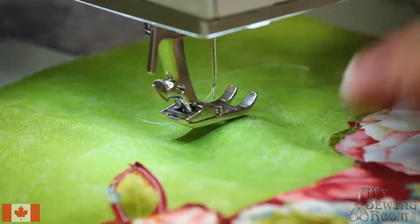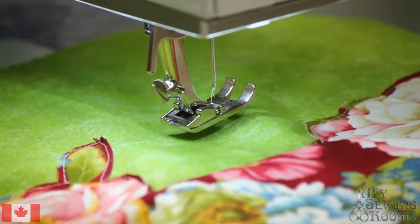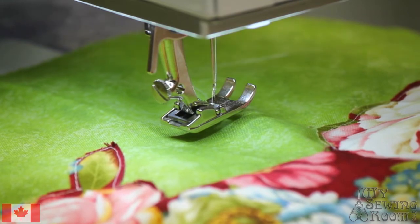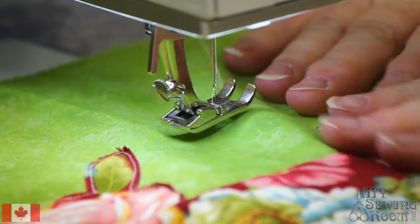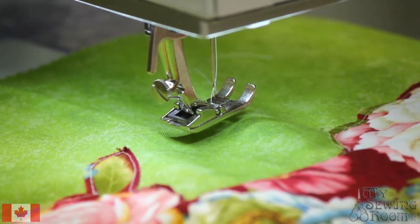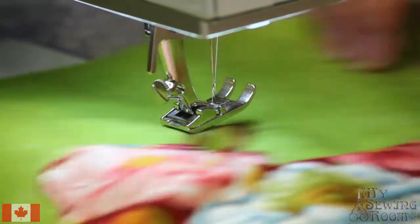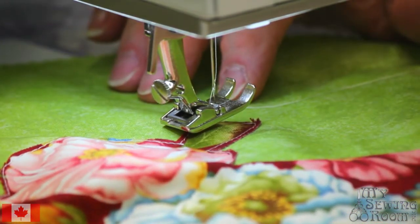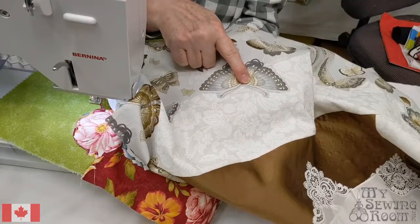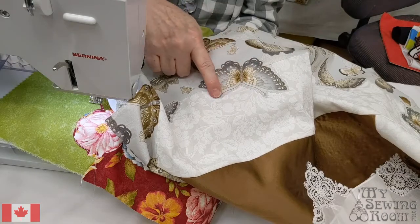Again, I could have used a basting spray, maybe pins, but it depends on how big a border you're working on. If you're doing this technique along a whole border on a larger quilt, you're going to want to stitch them down. So then this is where you get to play with the decorative stitches on your own machine. And you can see, I'll pull this guy over here. What I used was a stitch that I have on my machine at home. It's like little overlapping arrowheads.